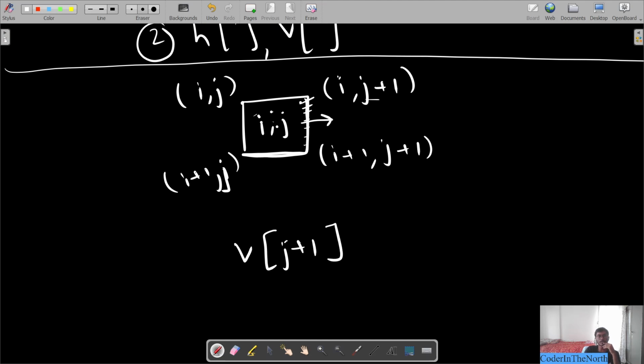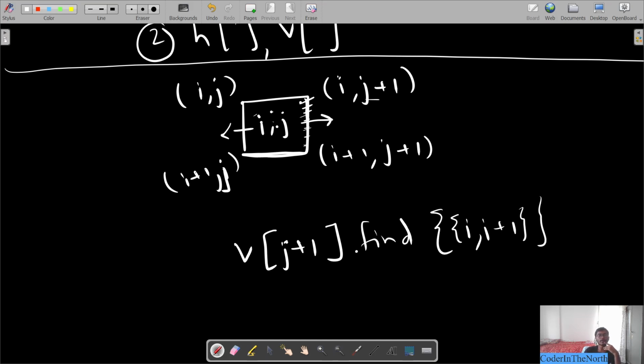It will be a set where I have to find the pair I to I plus 1. Does I to I plus 1 exist? If it exists, it means I have a wall here, like a breakpoint. I can't go to the right.